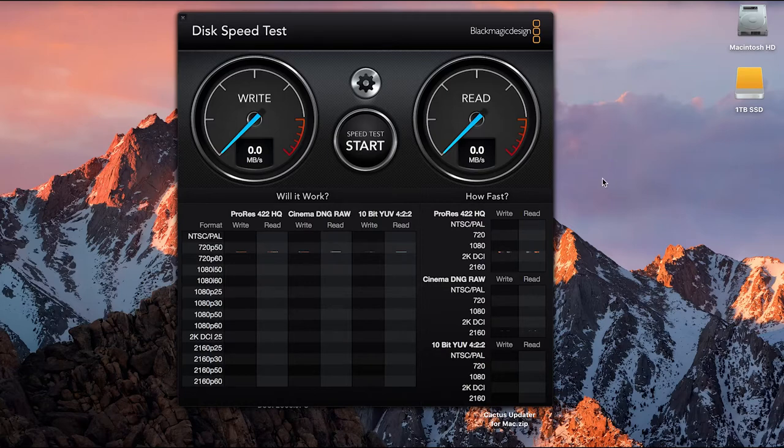Okay guys, so we're now back on the computer, just about to test this hard drive. Here it is. So we're now a 1 terabyte SSD, 850 Pro Samsung. I've now changed my target drive to that drive. So let's see, press this button, see what we get.